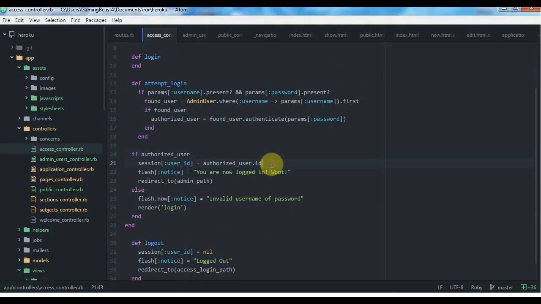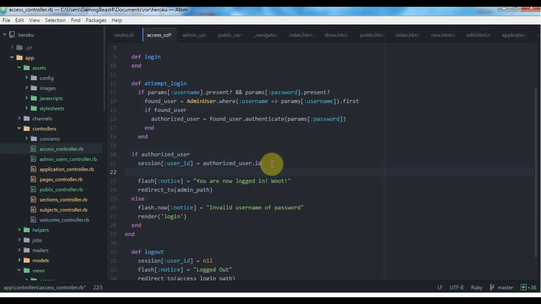And we're just going to add right under here another session ID, which is basically going to hold their username. So username, that's going to be the session ID, and it's going to be equal to authorized user, right? So the authorized user, that they are authorized. We don't want to just say user. We've got to make sure that they're authorized first and then grab their username. So authorized user, username.